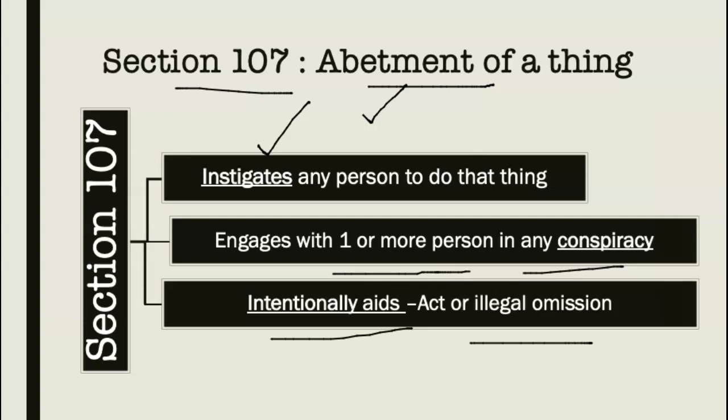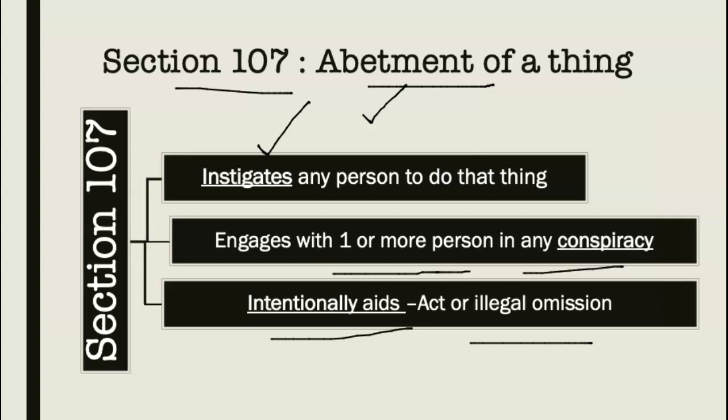Also, please remember that section 107 has two explanations provided. Explanation 1 defines what we mean by instigation of a particular act, or how one person instigates an act. The example provided is, suppose A, a public officer, is authorized by warrant from the Court of Justice to apprehend Z. B, knowing the fact and also that C is not Z, willfully represents to the police officer that C is Z, and thereby intentionally causes A to apprehend C. B commits the offense of abetment by instigation.